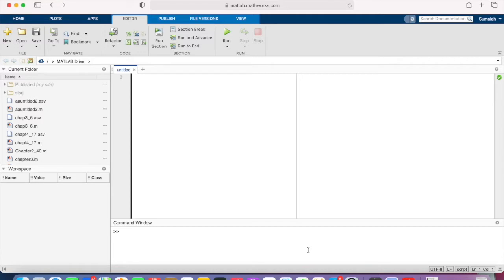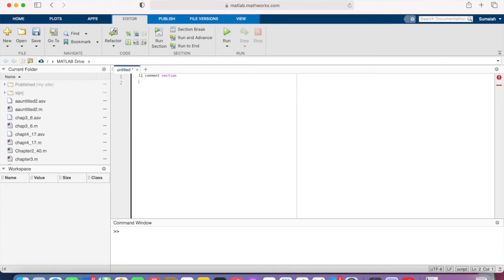So there are 4 steps you need to follow when you're solving an engineering problem in scriptfile. And what are they? First step is the comment section. What is the comment section? It means just to write enough statements to describe the program. So whatever problem you have, you need to write a few sentences to describe what your problem is and what it's asking. And how do you write the comment section?